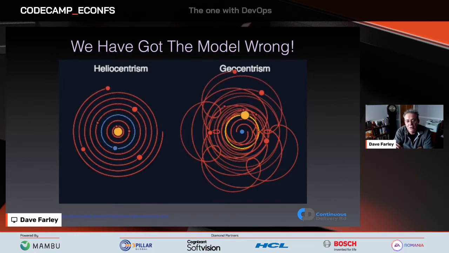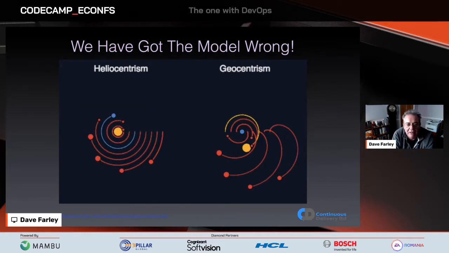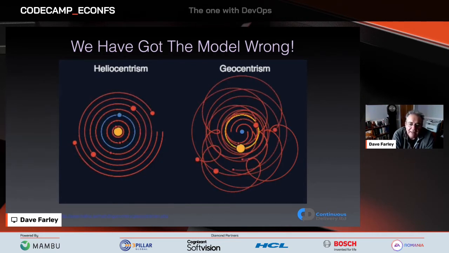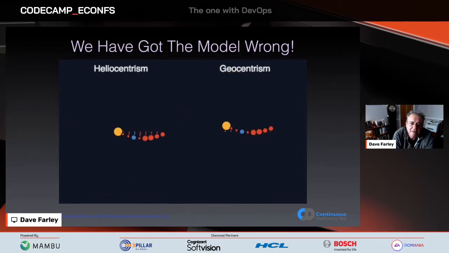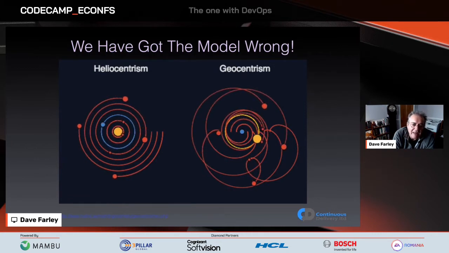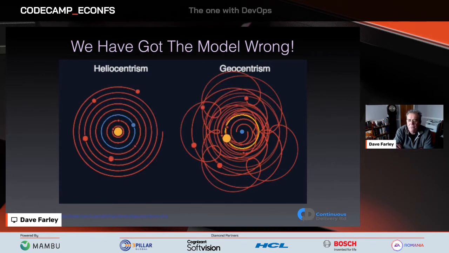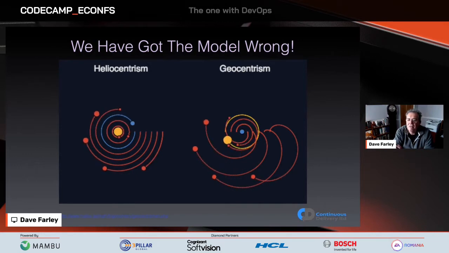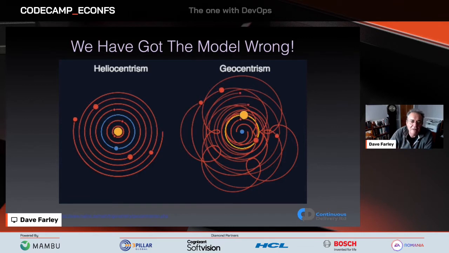So the model doesn't have to be correct to be better, but the one on the left is a better model. It is significantly more accurate than the one on the right. And the key idea here is that it dramatically simplifies the picture. Even I could do the maths to figure out where the planets are in that second model. The model on the right, some of the most sophisticated machinery up to that point in history, was designed to try and figure out where these damn planets were in the sky.